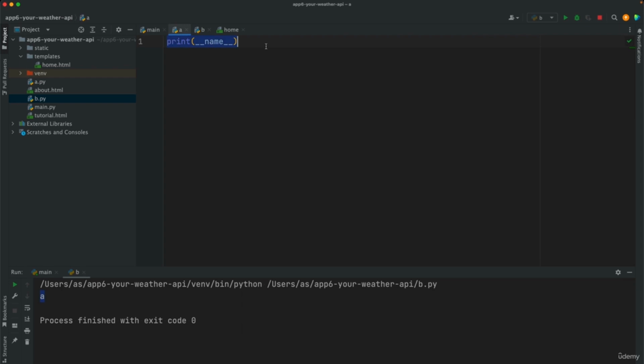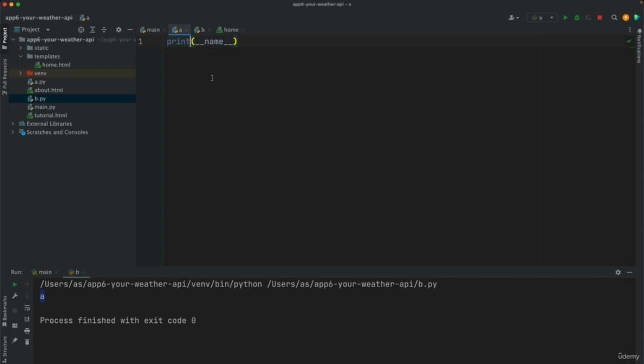That means print __name__ is executed. So in this case, __name__ had the value of a. In other words, when this a script is imported from some other script, the __name__ variable will have the value of the name of the script.